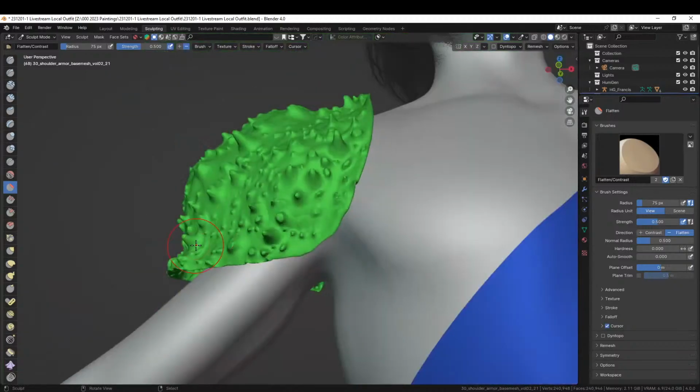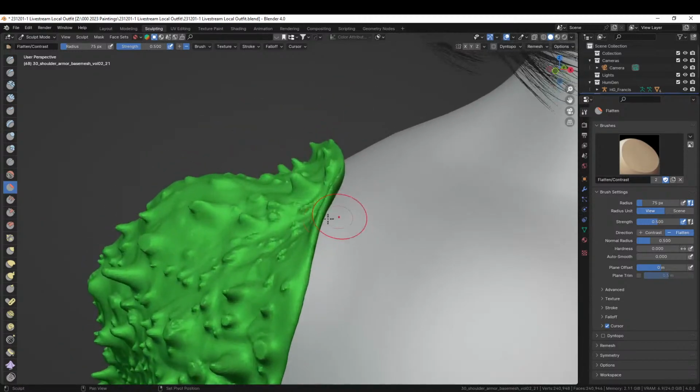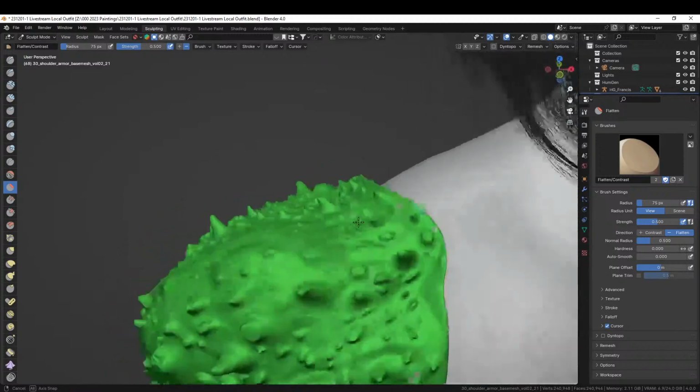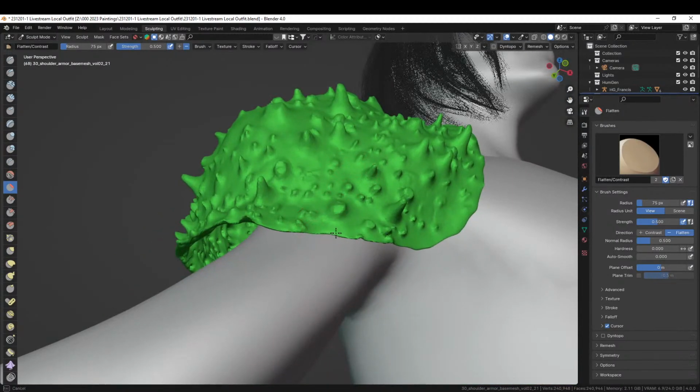There's got to be a better way than that to do what I just did, but I don't know what it is. So, whatever. Smoothing this edge, which is ironically, while I'm smoothing it, it's adding some more irregularities to it, which is what I want.